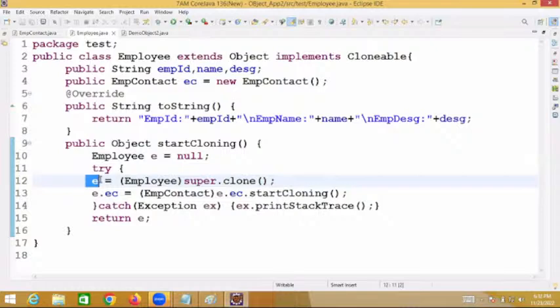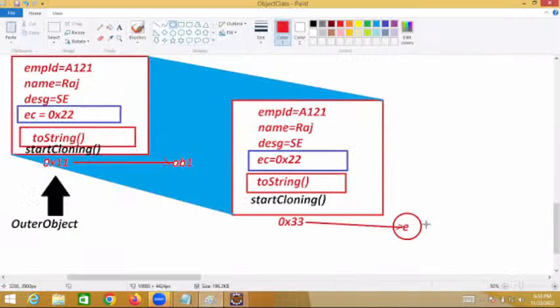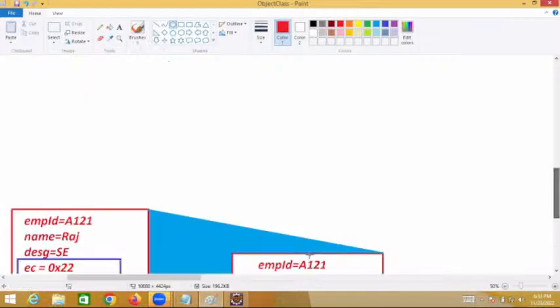This object is ready. Now, this line on the right-hand side, E dot EC dot start cloning. Whenever we write E dot EC, it means 0x22 dot start cloning.